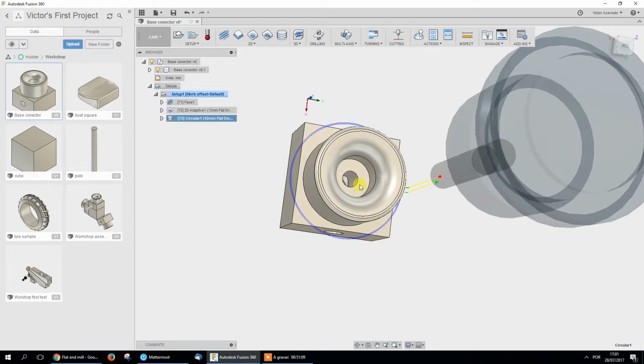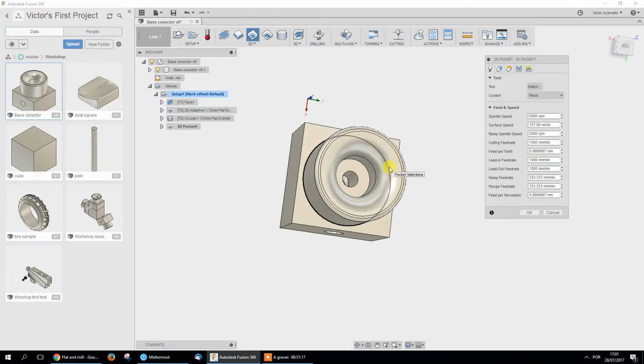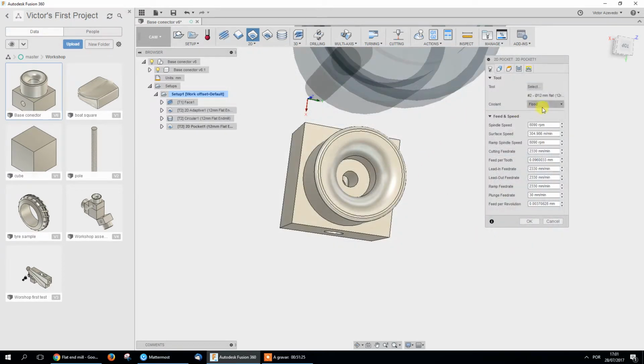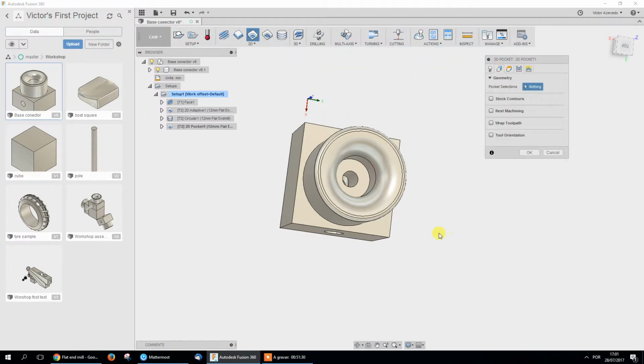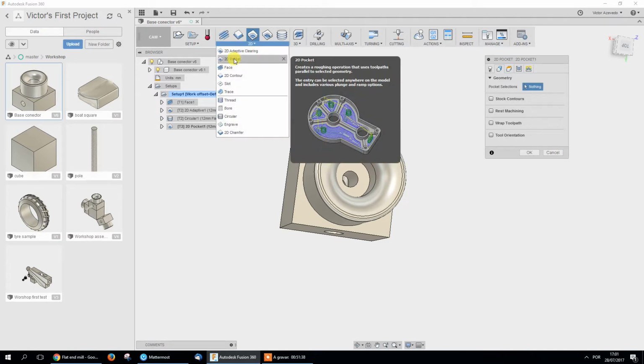We want to do this hole with a pocket operation. We just select pocket, the same tool again, geometry, and this time pocket, 2D pocket. It's here on the list, the second one.